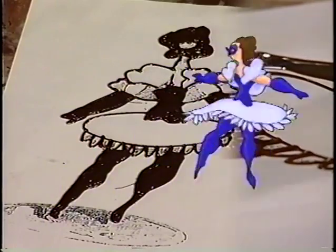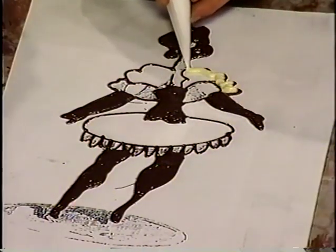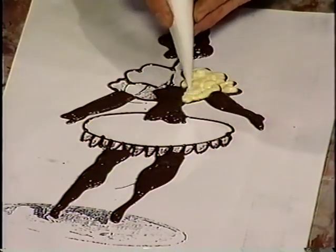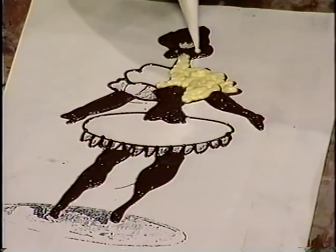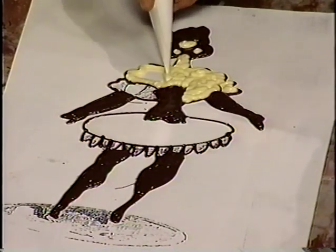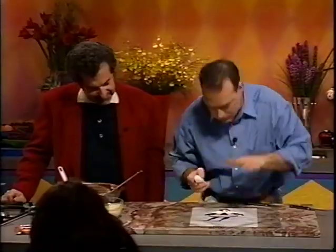Okay, so I just finished the legs. Now I'm going to fill the rest with the white chocolate. Is that Belgian chocolate? Yes, that's Belgian chocolate. The side we're going to use is not the side you can see, it's the side against the plastic, because that side is going to be extremely shiny.